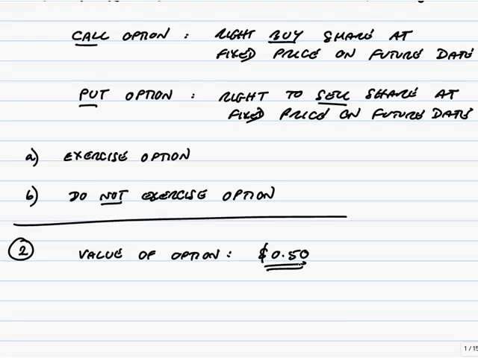Well, you can be expected to actually put a value on an option. And to do so, Mr. Black and Mr. Scholes developed a formula which is very, very widespread. It's very commonly used by option dealers to arrive at the price to charge for an option. And the formulae actually look dreadful. They're not as bad as they seem, but you will need a scientific calculator.